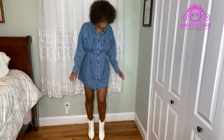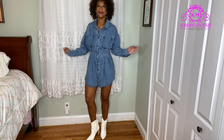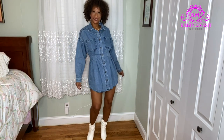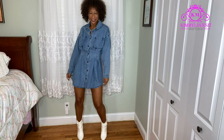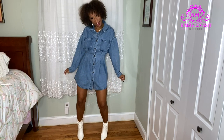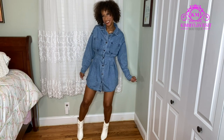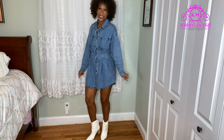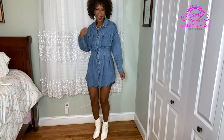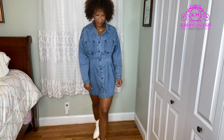So the next look is such a classic look — this is classic fall. We have the denim dress, but this one is a little different because it has a corset vibe in the middle of the dress. You can see how it cinches in my waist. It's also going to flare at the bottom and it's oversized at the top. To me, this is a day party look — you're going to be warm, but it's also homecoming tailgate vibes because you're going to be warm but also show a little leg. So it's got that flirtation vibe. Really, really cute.